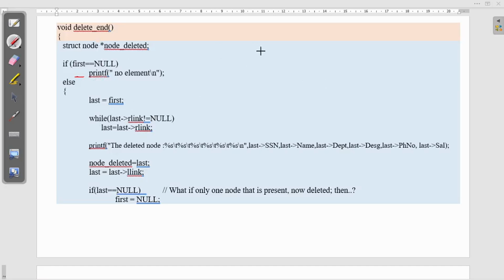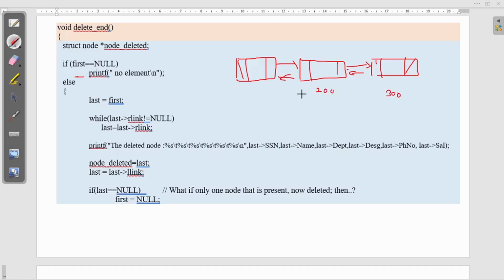Since it is delete end, we are going to delete the last node from the list. Now I am going to delete the last node.